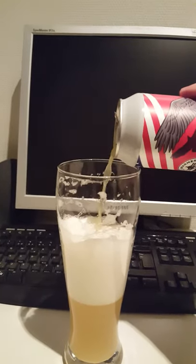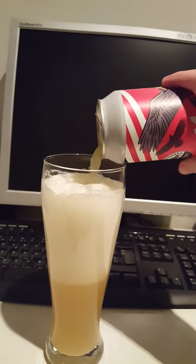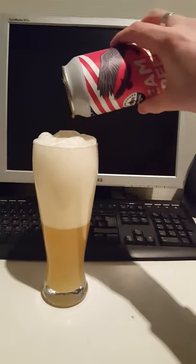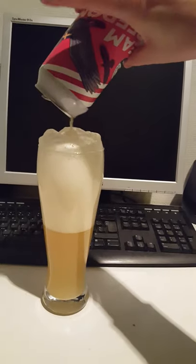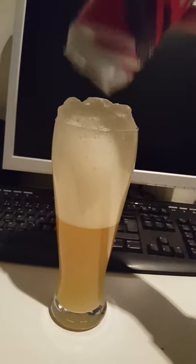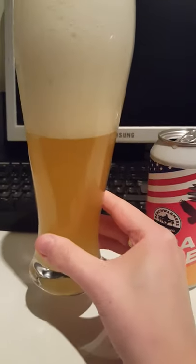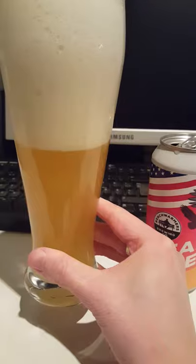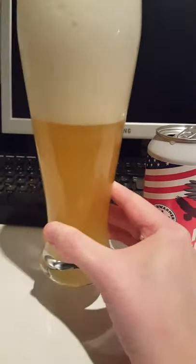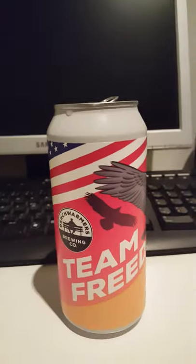A little bit light on the flavor. I was expecting more juiciness because the smell was very tropical and nice — very much mango-y, peachy, pineapple-y. But the taste is a little bit more subdued. You do get some tropical notes in there, a little bit of pine at the end, a little bit of bitterness but not too much. Let me get a final sip and proceed to rating this beer.